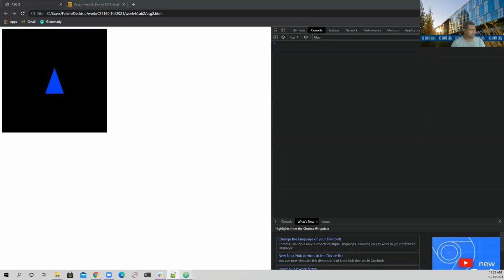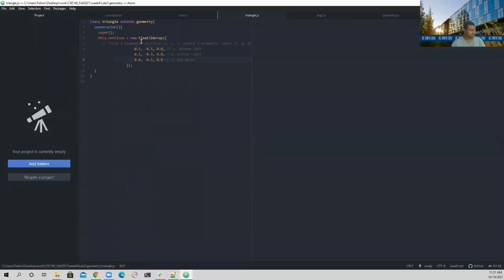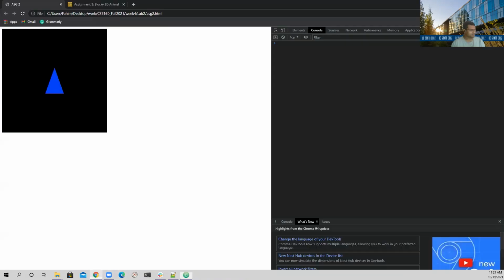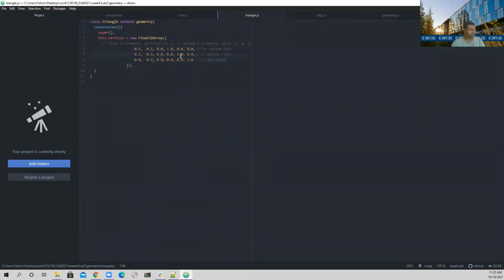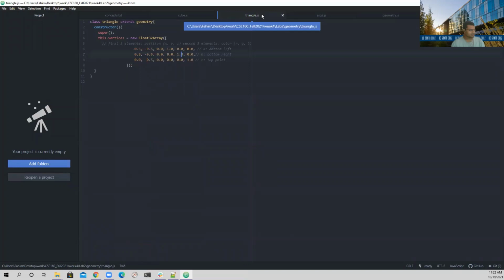Also, I want to scale up the triangle. So my cubes are starting from 1 to -1, or -1 to 1. My triangles are 0.5, so let me make them 1. Okay, I'll do that later. First, let me bring back the colors, right? So if I try to draw the triangle now, you can see something broken because of the extra data I have here. So we are going to do the same for the cube, but let me first fix this thing.